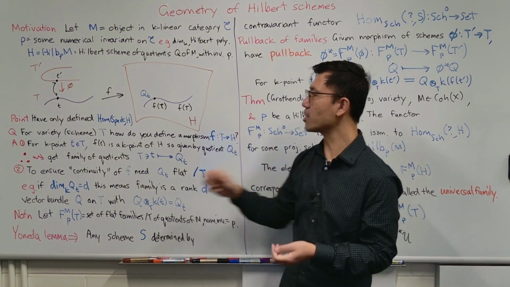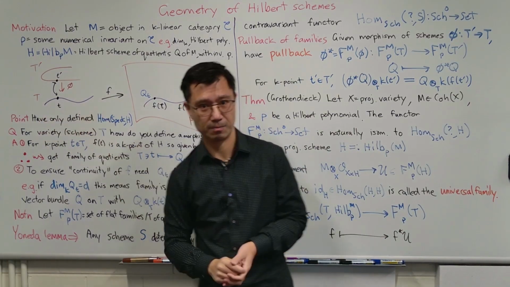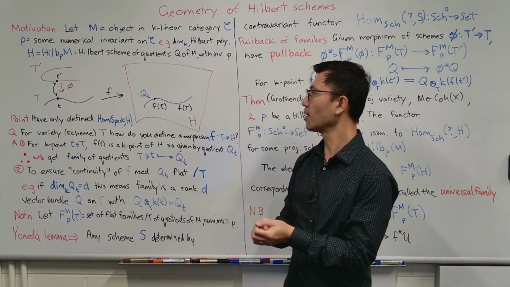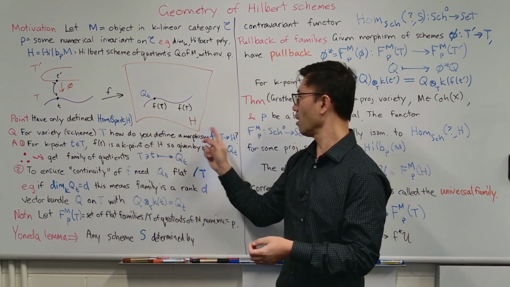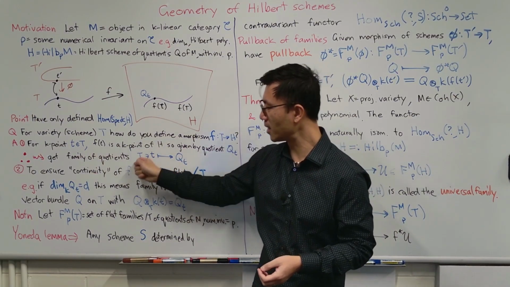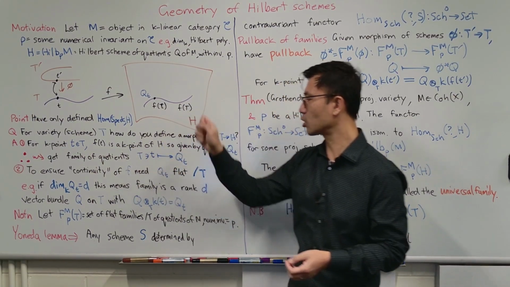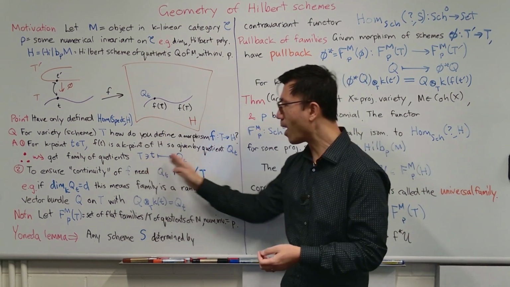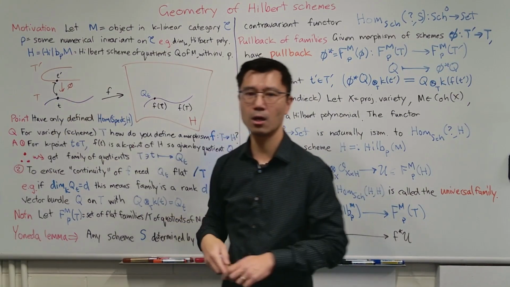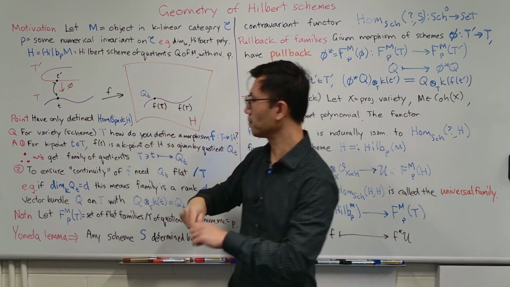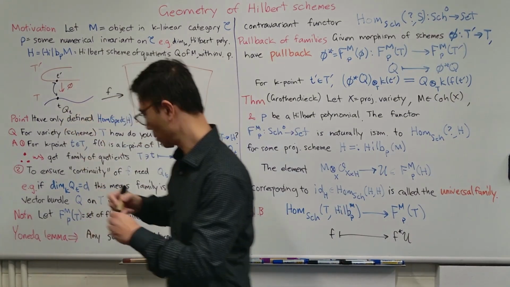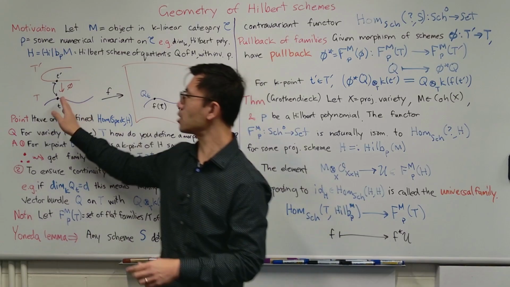Okay, so you can do this for each and every single k point of T, right? So that means that at least on the k points, the map F from T to H is given by this rule, which assigns to every k point T inside this big T this quotient QT. So you get a family of quotients, okay? So basically, at this point T here, you're going to associate this quotient QT. So you put QT here.